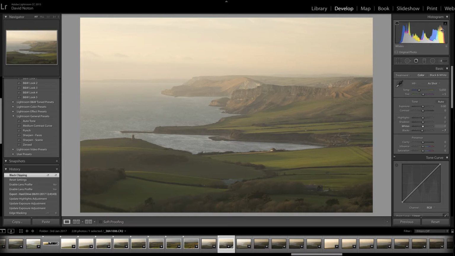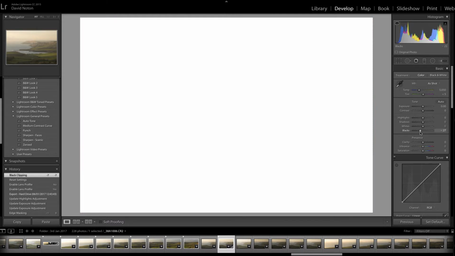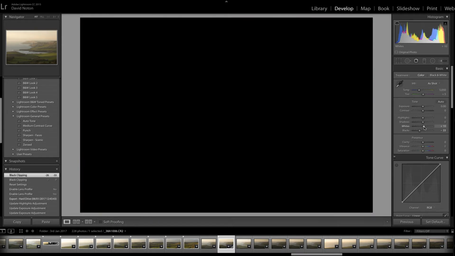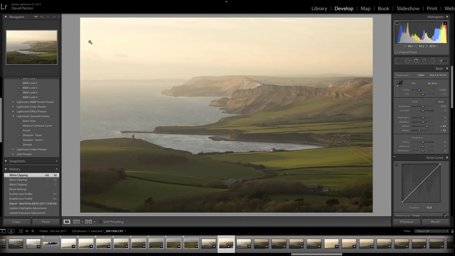The sky looks burnt out, but there is detail there. So if I move my black slider to the right here, I will make sure that the darkest tone in the image is a pure black. And as I always do, same with the whites here. So move the whites to the right as far as I can before clipping starts to be a problem. And I can go all the way to plus 45 or so. You can see up here, just clipping a few little highlights there. I'm not worried about that at the moment. Just the odd few in the brightest part of the image is not the end of the world.